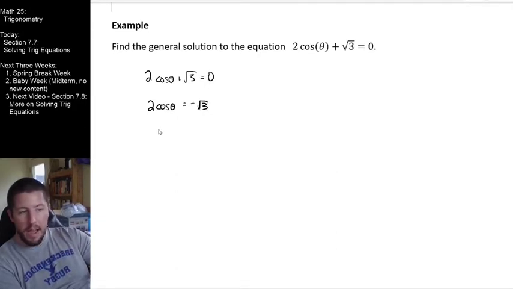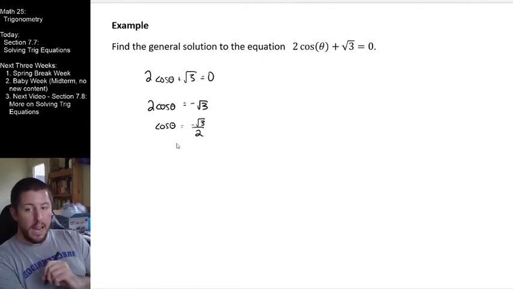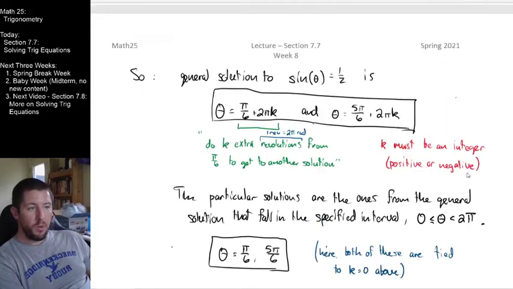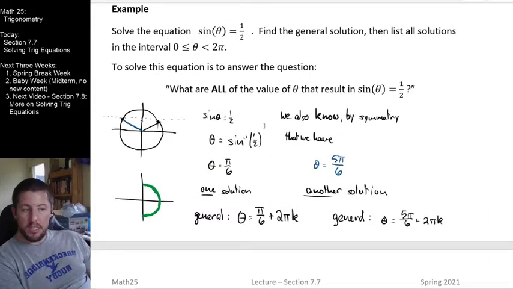Now I can go ahead and divide by 2 on both sides. And now I think this is a good place for me to use a cosine inverse to solve this, but I know that I had a lesson to learn in the last one, which is that when I did the inverse sine of 1/2, it only gave me one of the infinite number of solutions I needed to find.